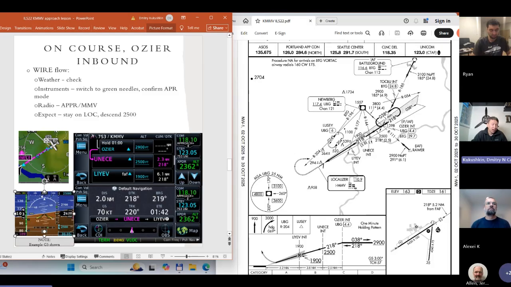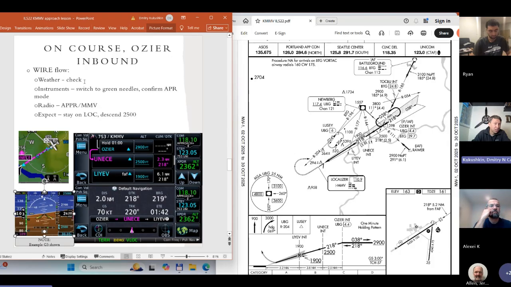Should you rely on that? I would not recommend it. It's real easy to forget, and if automation fails you, you fail the check ride, not the automation. So the recommendation is you turn inbound, go to green needles, make sure that VLOC is on, and on a G5, see that little green diamond down below? That's your localizer course. So you should be receiving that and tracking that from here on to the pavement.